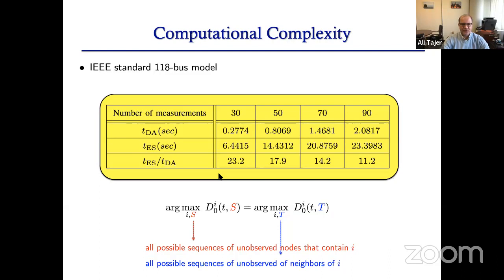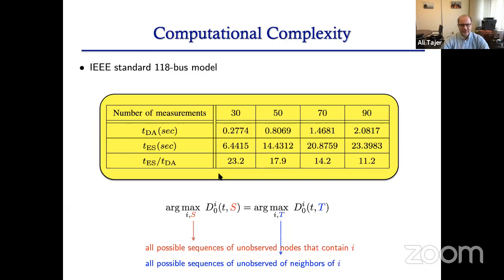And then the first row is based on dynamic selection of the actions over time, dynamic sampling. And then we look at the ratio in the third row, and we'll see that when we can afford to collect only 30 samples, exhaustive search will be taking 23 times more computational time for finding the best action, which is the sampling decision over time. And the same trend continues as we collect more samples.